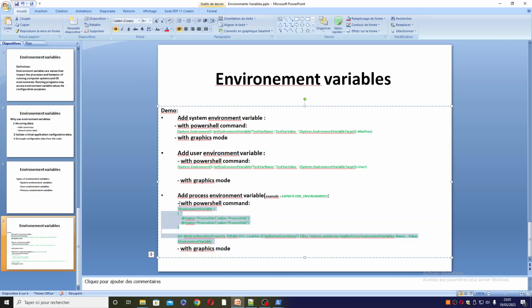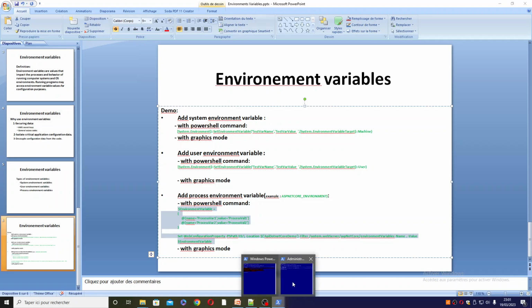The first case is adding a process environment variable with a PowerShell command, and I will show you how we can do exactly the same thing using the graphic mode, the IIS graphics mode.